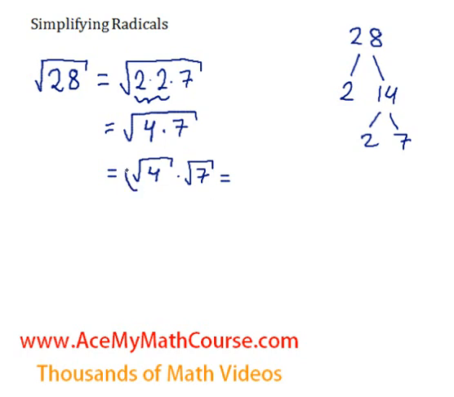And remember, of course, that the square root of 4 is just 2, because 2 times 2 is 4. But we're still multiplying it by the square root of 7, so that's equal to 2 times the square root of 7, or just 2 root 7.